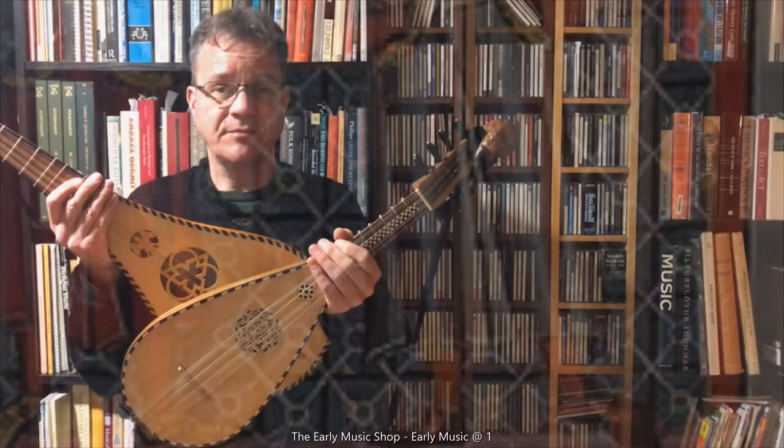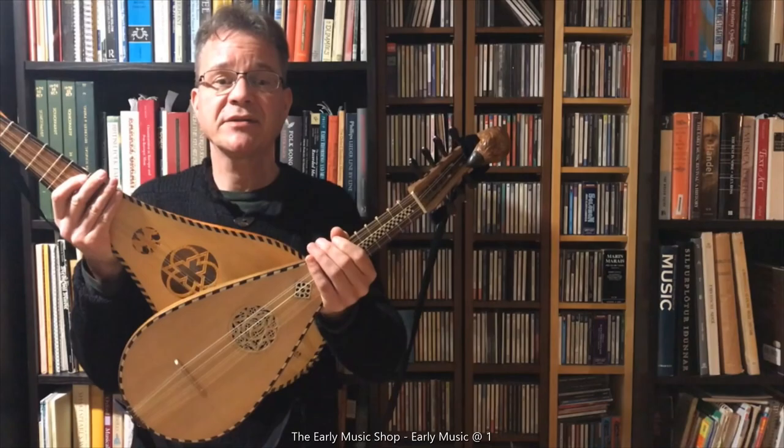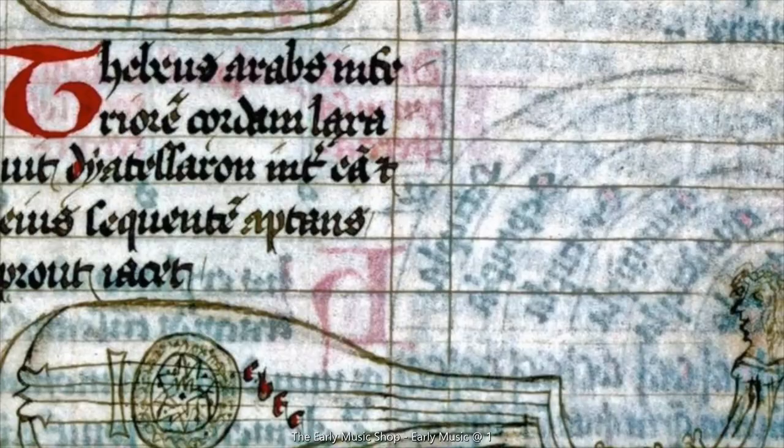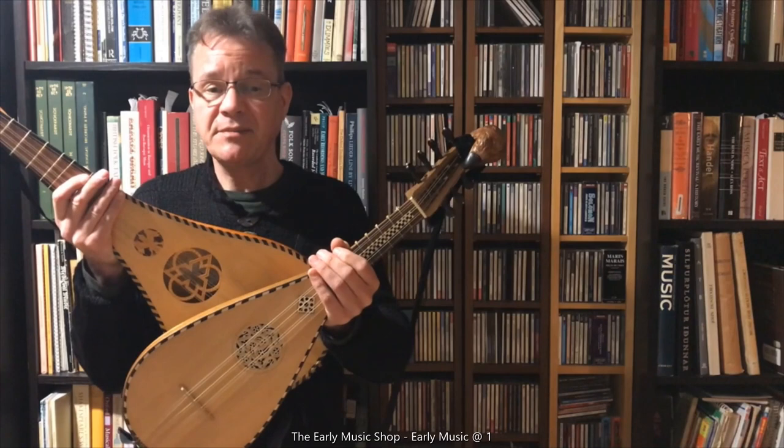The strings were made out of gut, but we know very little about the tuning for certain. I use a tuning which is mentioned in a 12th century manuscript, which tells us that they should be tuned in an octave, a fifth and a fourth, or in other words, open tuning. This enables me to use open strings to accompany the melody, similar to other instruments like the symphony or the medieval hurdy-gurdy, bagpipes and medieval fiddles or viols.